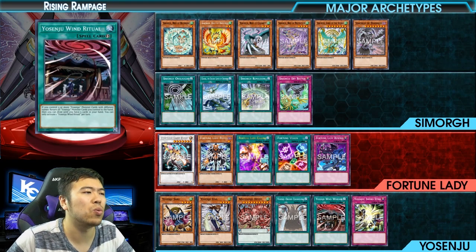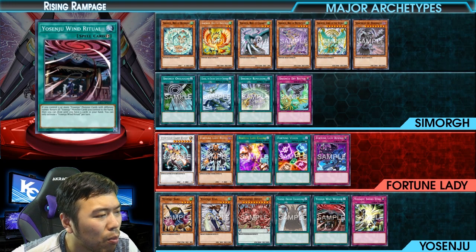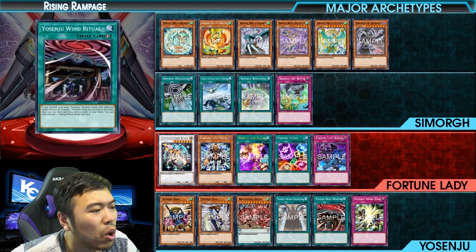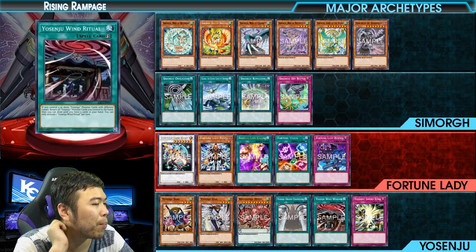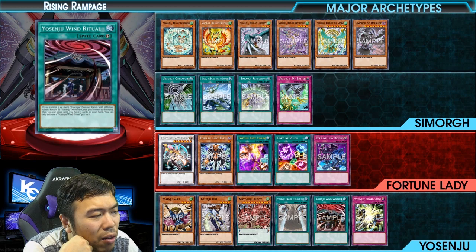Then there's Yosenju Wind Worship. If you control 3 or more Yosenju monsters with different names, return all Yosenju monsters you control to the hand and draw until you have 5 cards. So if you burn out on resources, you can replenish.